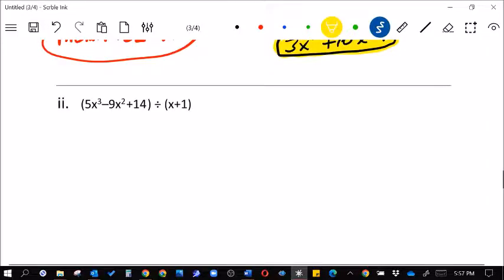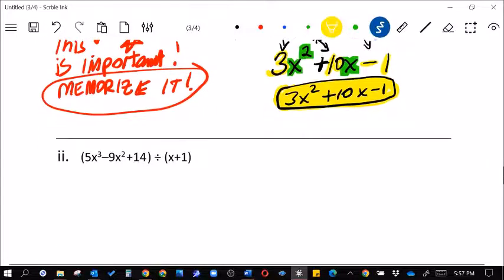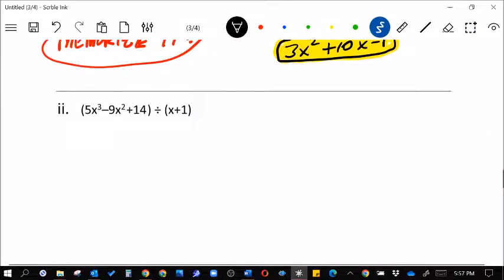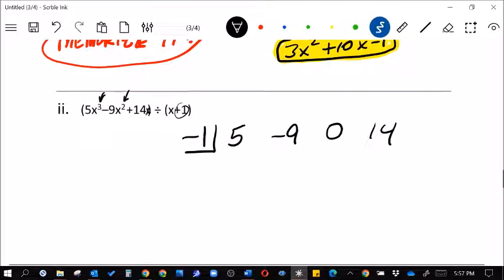And another one, I'll show you why this one seems to be faster. So I'm going to set it up like this, and I'm going to take this and use the opposite sign, and then I'm going to put the coefficients of 5, negative 9, and I'm going to tell you in a moment why I put 0, and then 14. Here's a 3. There's a 2. Oh, this one's x to the 0, but there's no x to the 1.